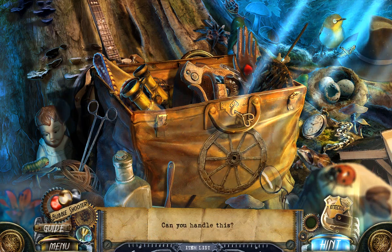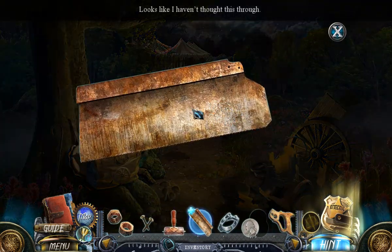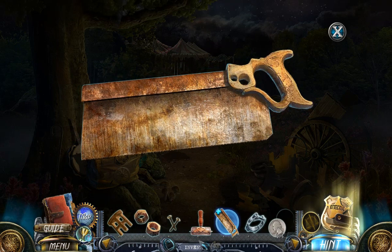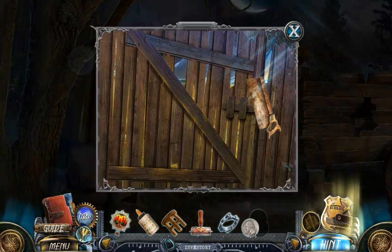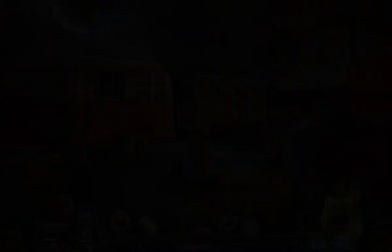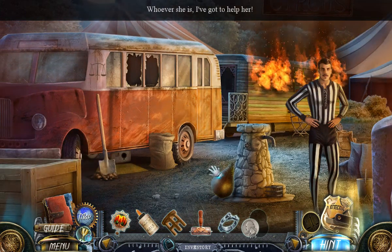Handle, saw blade handle — looks like I haven't thought this through. I'm not grabbing a rusted blade, I need a handle — that's what I'm doing. Screws, probably nuts. Hold that in place. Don't mind the rust, let's go. Bus parking. That is inside — we have to help her before she suffocates. Whoever she is, I've got to help her.